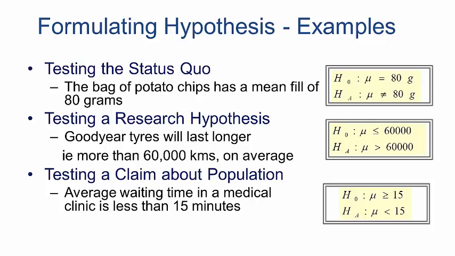We would test this as a non-directional test with equals and not equals to signs, as we are concerned with both underfilling or overfilling the bags. Underfilling misrepresents the packaging and overfilling leads to wastage and reduced profit. In the second example, a tyre company may want to test whether their tyres last longer than 60,000 kilometres, and they might then use this in their advertising. The 60,000 may be an industry figure, or a figure from a laboratory testing, or perhaps an expert opinion.